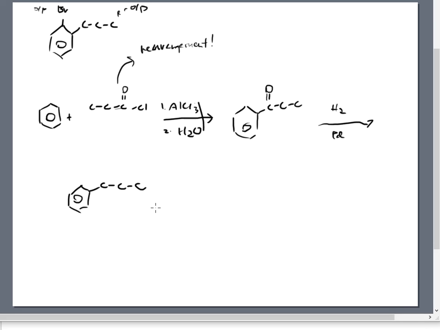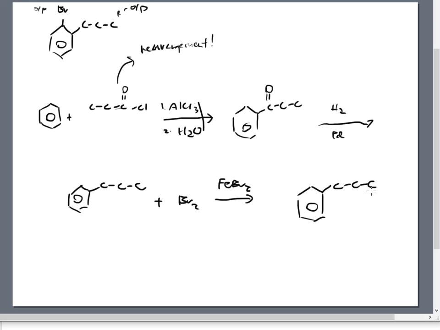But we're not quite done, right? So we said that once the propyl group goes on, it is an activator. Ding! Okay, good. We've made the benzene ring more reactive. That's great. And it's also an ortho para director, which is good news, because that's exactly where we need the bromine to go. So now at this point, how do we get a bromine onto the benzene ring? Oh, well, that's pretty easy. We just take Br2 and FeBr3, folks. That's all that we need to do at this point.